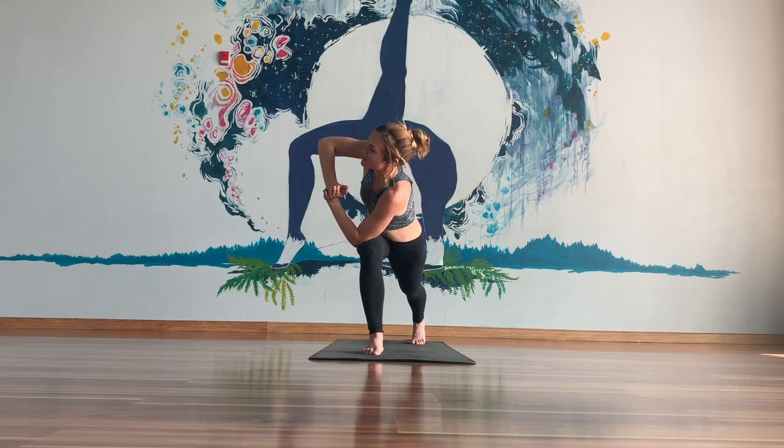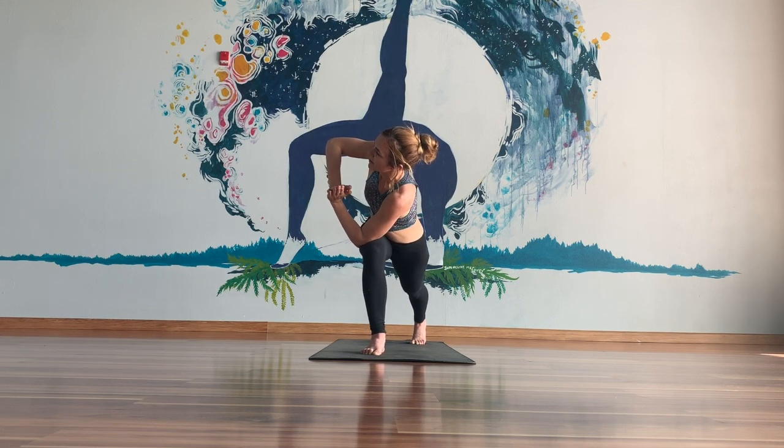See if you can find your balance, hug your belly in. Shift your right hip in line with the right. Feel that space in the body, and we're here for 3 more breaths. See if you can keep working the right heel back, the right side lifting away from the mat and the left shoulder opening. Take one more inhale.